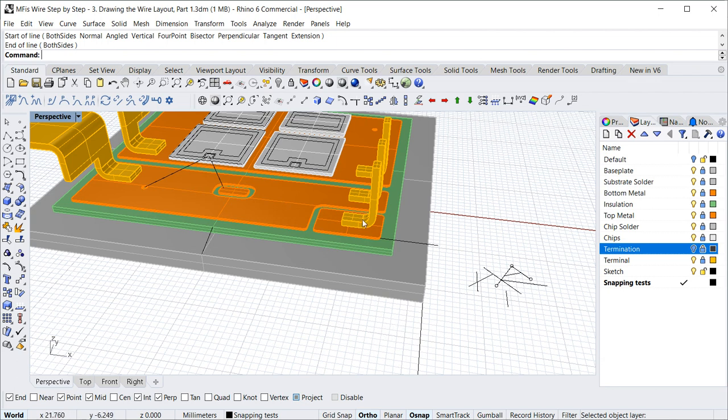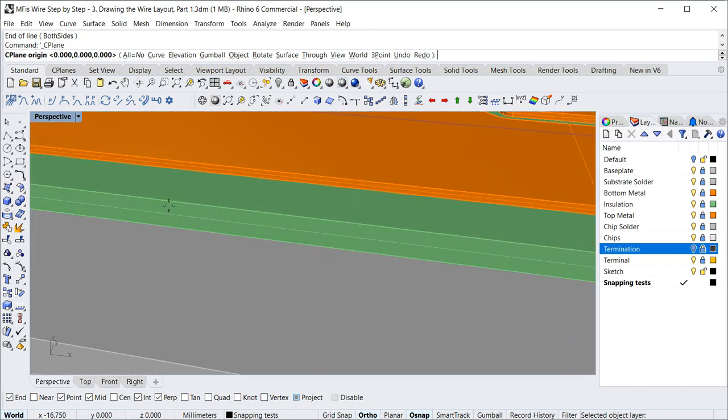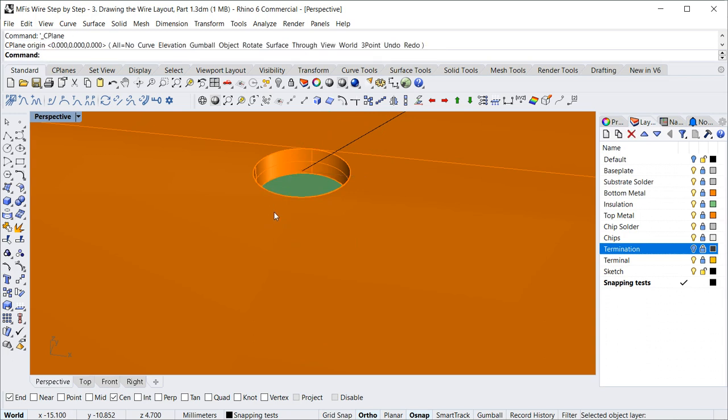Let's now do this. We can just click here, set construction plane origin. And very useful could be, for instance, if you set your construction plane origin to the center of the circle. You see the snap is missing. You have to turn on the snap and maybe turn off the others. Now we snap the center of the circle, but the problem is now the snapped center is projected down. This we don't want. Let's turn off project. Now we snap really the center. And now the construction plane is here.